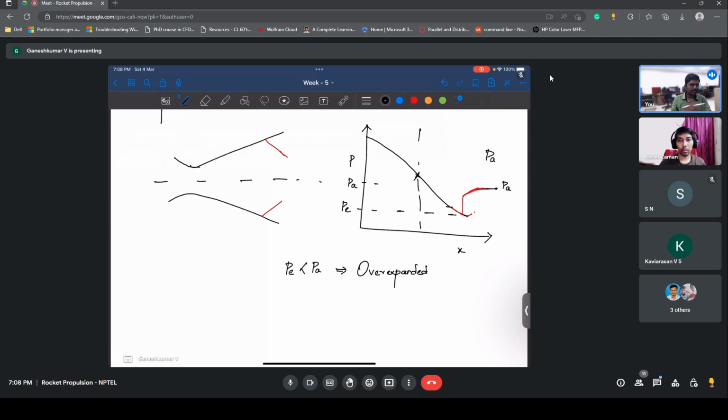Whenever there is a pressure gradient, flow has to take place that way only, right? So in this case the pressure gradient is in this direction. Okay, there is a low pressure, so flow will actually take place in this direction, but there is a shock, and the pressure gradient has changed, which we call an adverse pressure gradient. Because of that, there is going to be another flow happening in this direction, right? So this causes the flow separation in this zone. So basically, if I want to write here, the flow will separate, and then it becomes like this, right?